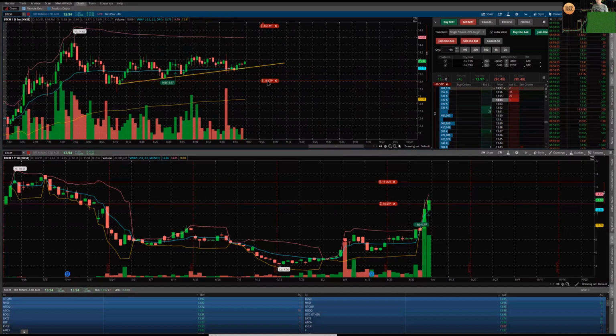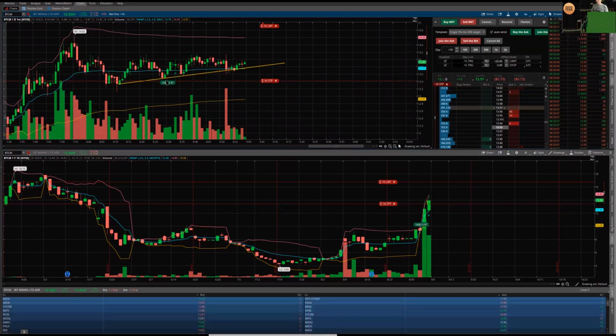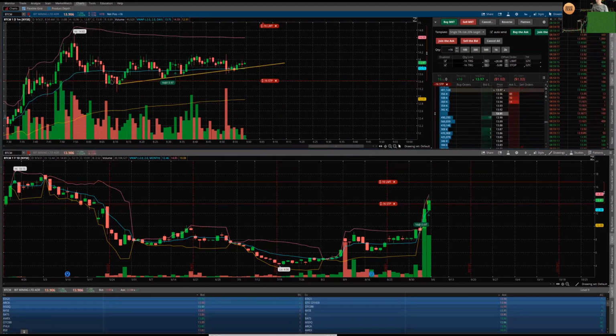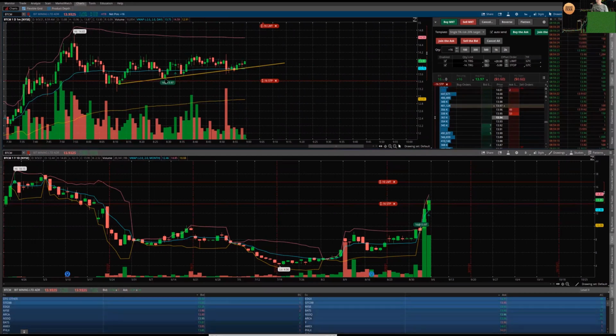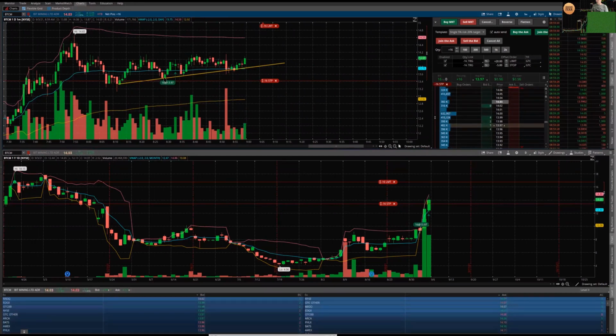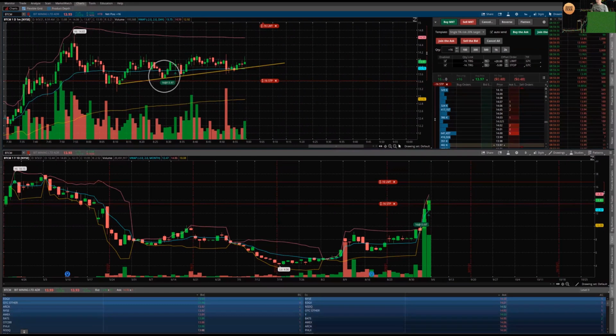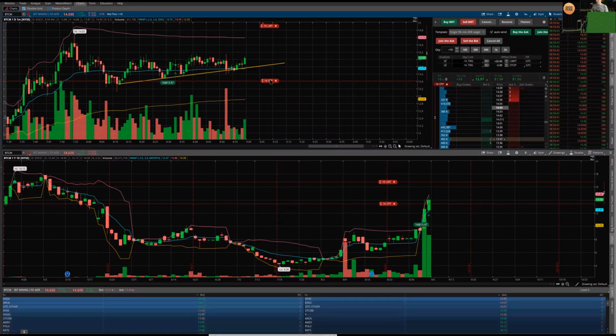And so you can see here, I do actually move up my stop loss just below this. So I'm now risking off of this level right here. I could have brought it up a little bit closer to these candles right here, but I determined that this area right here may act as support. So what I want to do is just go slightly below that.